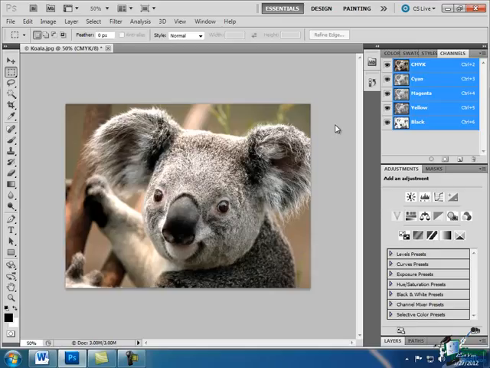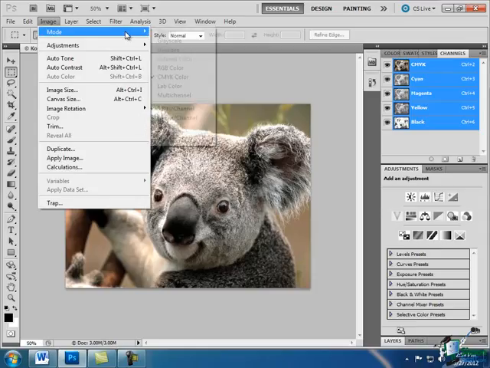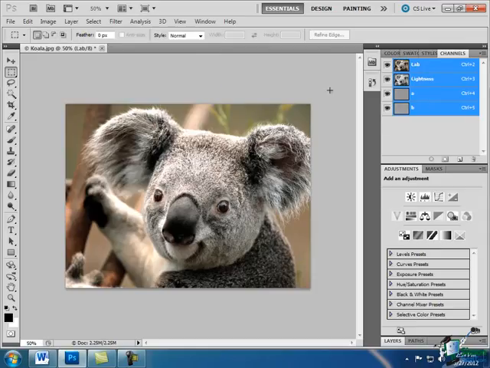To demonstrate, I'm going to change the mode again, but this time I'm going to switch to the Lab color mode. Notice now that my channels look a lot different. In order to demonstrate, I'm going to keep the lightness channel selected and select the A channel. Notice that I can see green to red now. When I switch to lightness and B, notice that I can see yellow to blue colors.